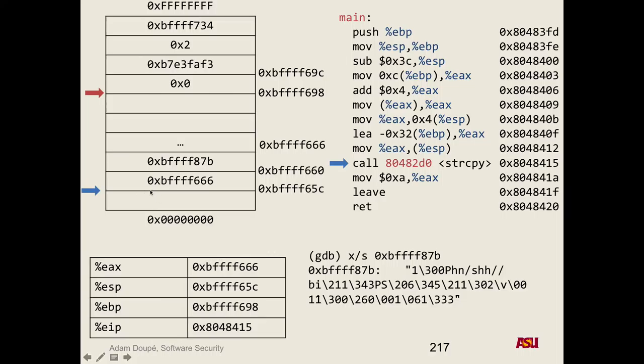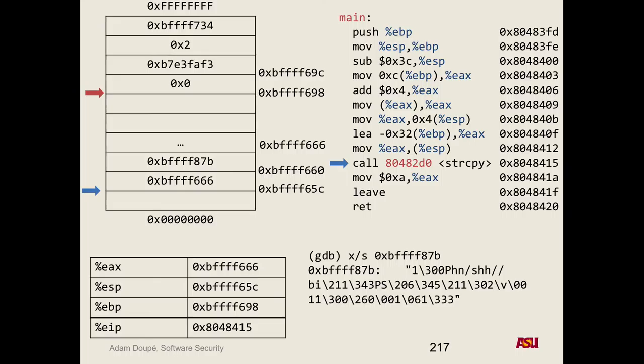So now we're about to call strcpy. What's the source argument to strcpy? The first or the second? The second argument. And on this diagram, which memory address is the second argument? It copies until it hits a 0 byte, which is probably here. There should be a null byte here. Right? Because that's how GDB knows the string ends too. It just prints out characters in ASCII until it reaches a null character.